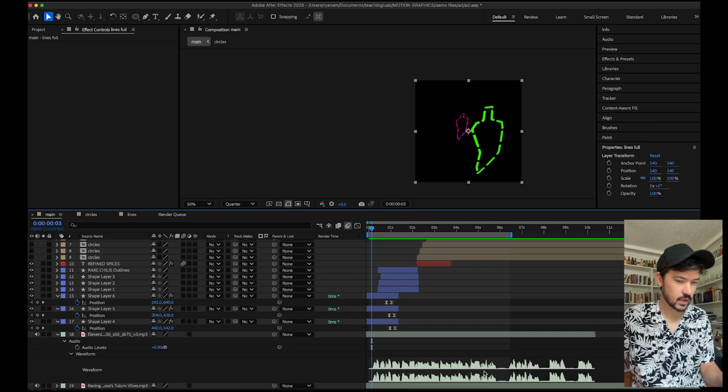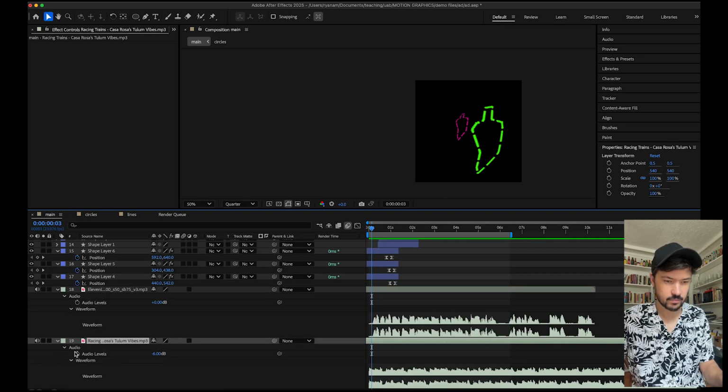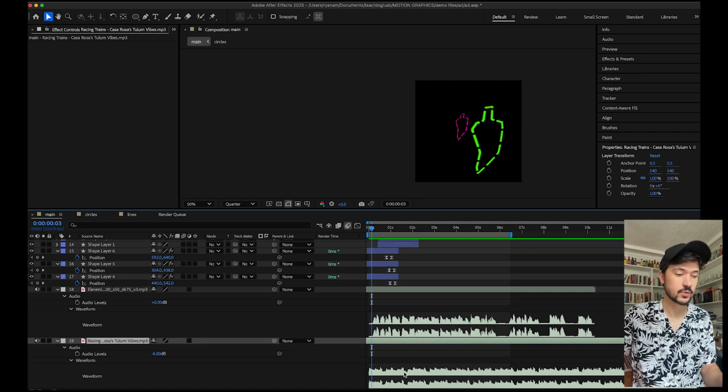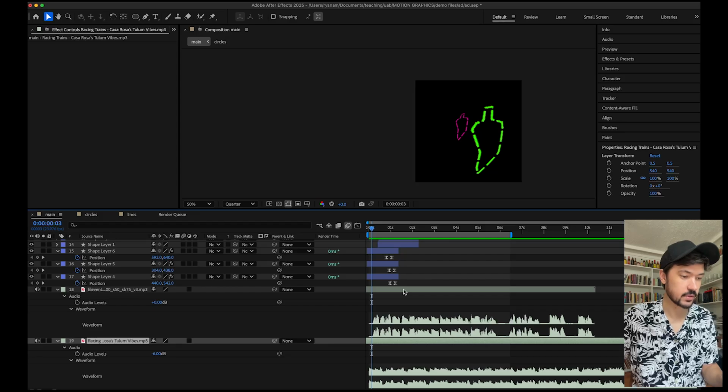Now, again, the audio, we have the music here. If you toggle down the audio layers, you can eventually see the waveform. In this case, this one is the music, and this one is the voiceover. The music came from the YouTube audio library, and the voiceover came from 11 Labs, the text-to-speech website that made this voiceover from a text script that I inputted. So these are the audio layers here. I just have them at the bottom.